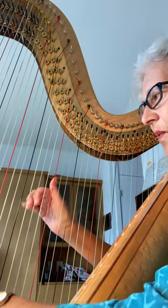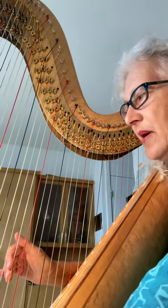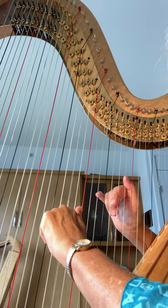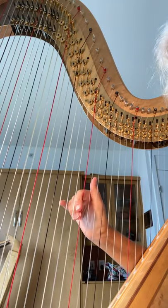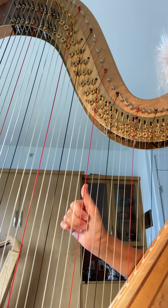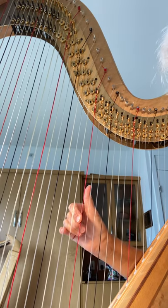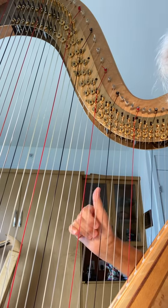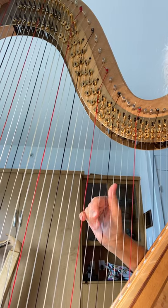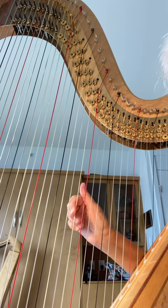Then we have this little technique where you are down at the soundboard. I'll just play it up here so you can see it better. You're down at the board and you just go like this. To do this, you're just using the front of your knuckle to hit the previous note, but you're not actually coming back to that note with your pad — you're coming to the next note with the pad, but using the front of it to hit the note you just played. Be careful not to come back to that note with your pad, because that's just going to slow you down.